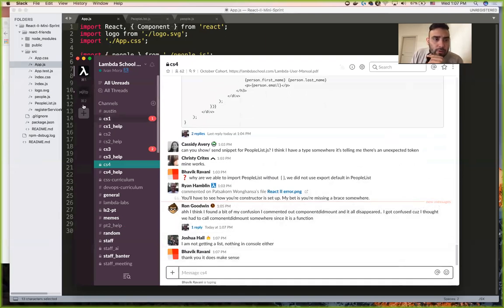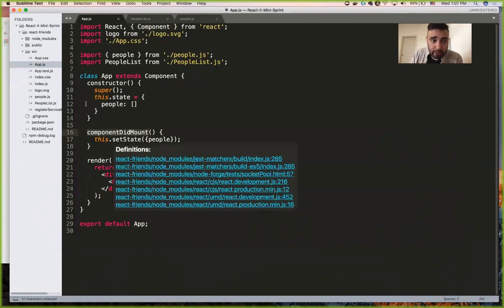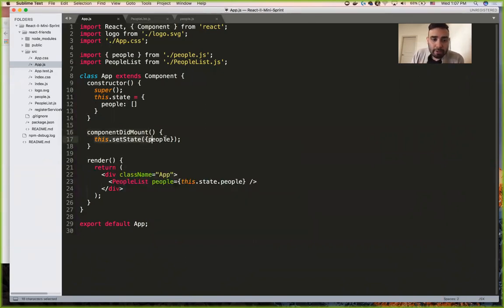Okay, yeah, Ron. So component did mount is an actual React method. So React is going to look and try to call this that you have. You're not actually defining it yourself. What I mean is, this is not something that we just came up with. Component did mount is actually something React's going to try to call. And if it sees that you have it on here, then it's going to call it. It's going to run this code if that condition's met. Basically, if the component has mounted.